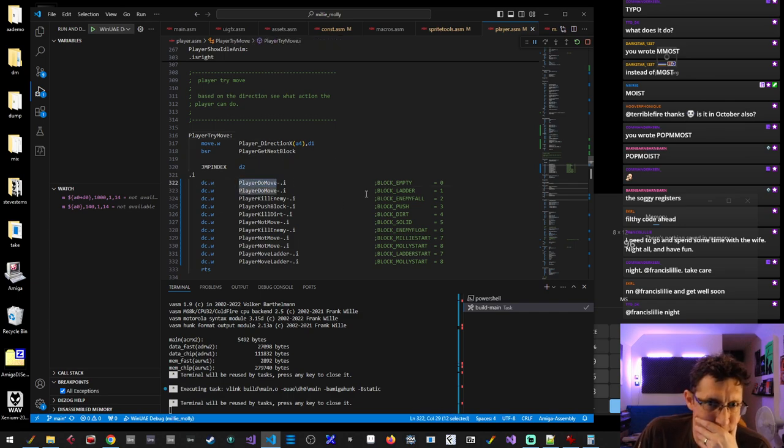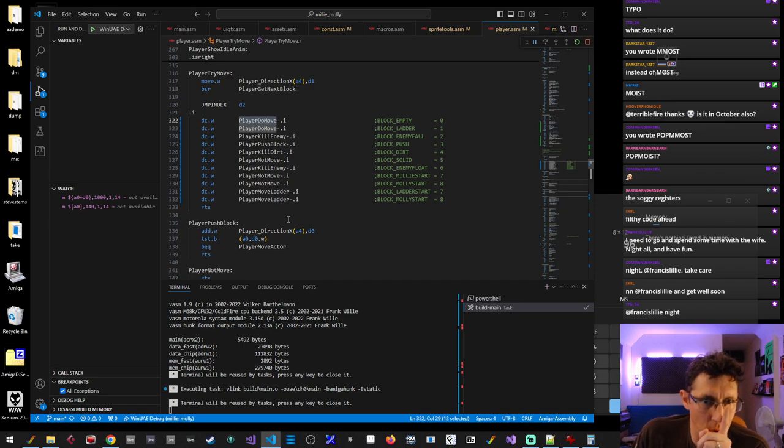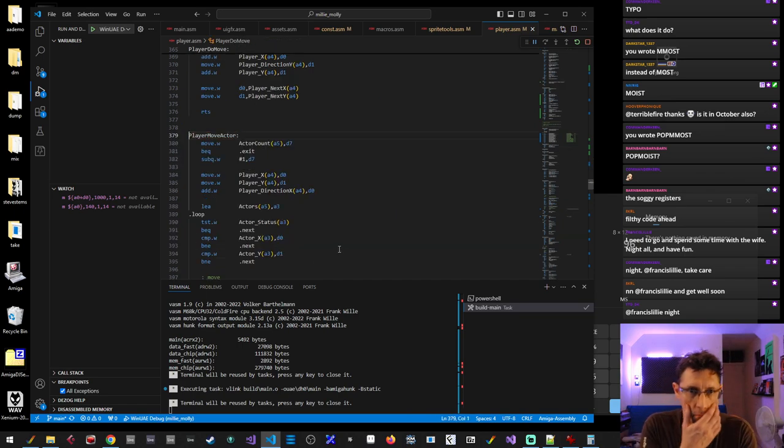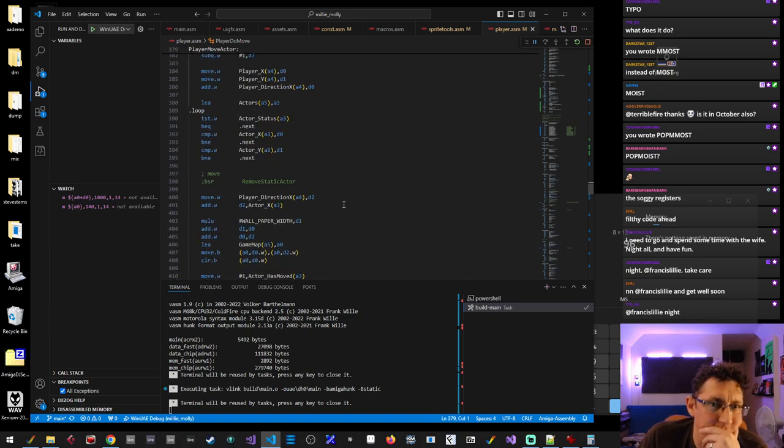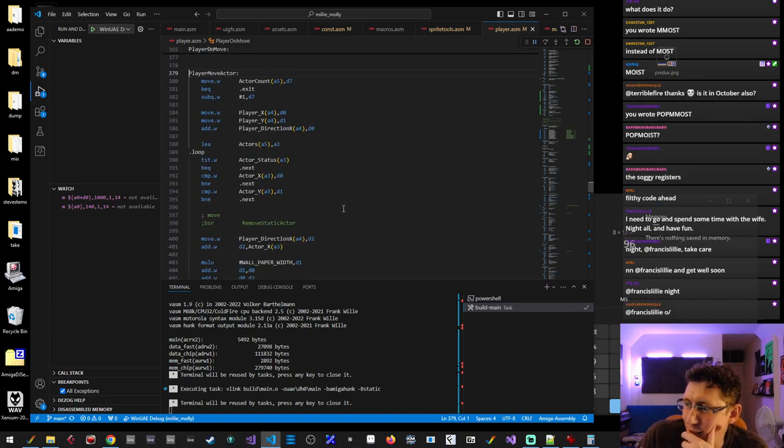Okay, player do move. So what we're gonna do, player move actor. There's so much logic in there as well, isn't there?